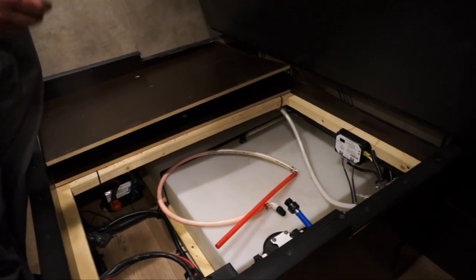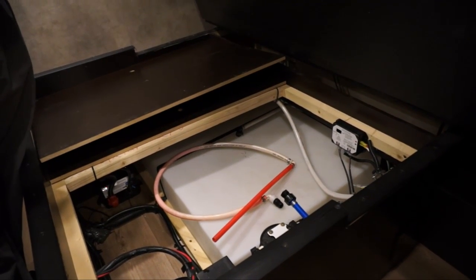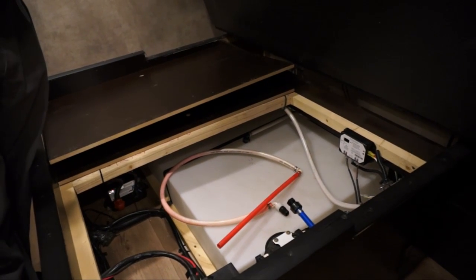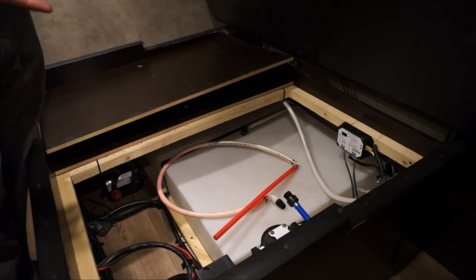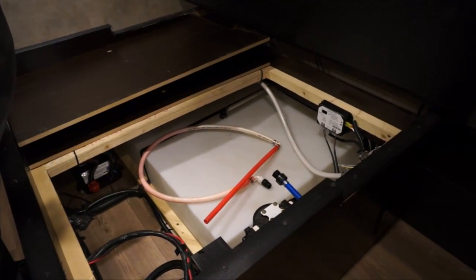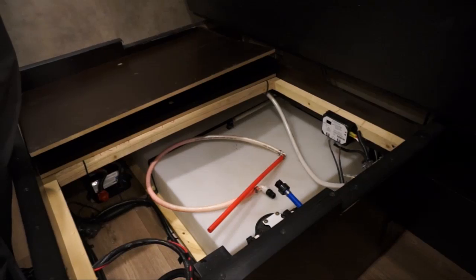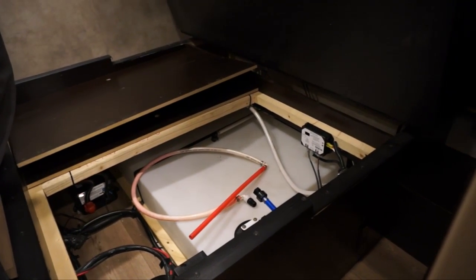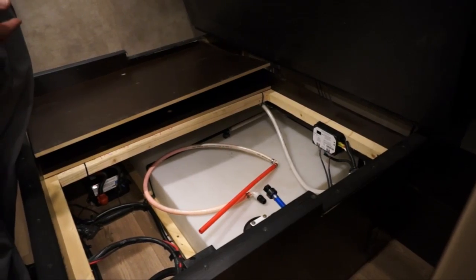Once that happens, let the hot water tank fill, and once that is filled, you can go ahead and turn on the outside on-off switch on the water heater, or just turn the LP on the inside. Once you do that, then you'll start getting hot water. Then you can test the system, make sure you didn't have any leaks over the winter, and everything is ready to go.